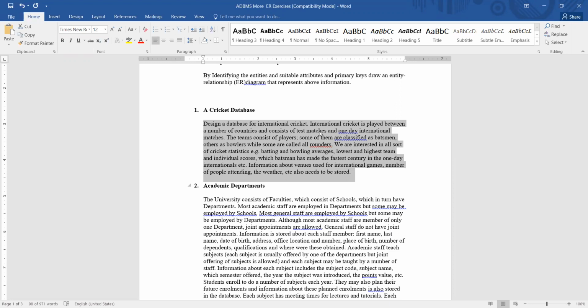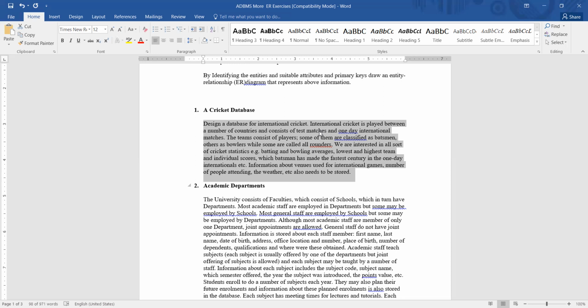Cricket and country. Then what are the others? When you consider the team, you can go through all the players and the team.